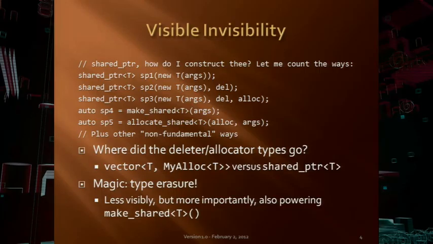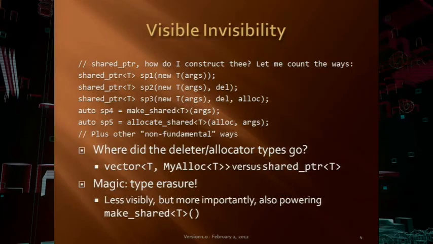But shared_ptr is also customizable. In this case, if you're using new, you want the paired delete. But maybe instead of saying new T(args), maybe I need to call a special API that's maybe newing up a font or allocating a font, and it needs to be matched with a paired resource destruction function. The default shared_ptr is just going to pair it with delete, but I can give it a custom deleter that will invoke that function or potentially function object storing state on the pointer when it's time to be destroyed. I can also give it a custom allocator to control how the shared_ptr allocates its own internal data structures.